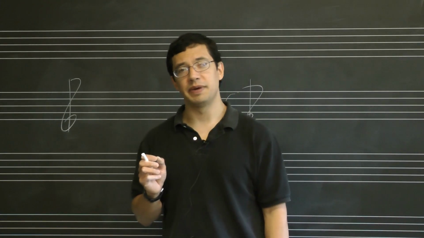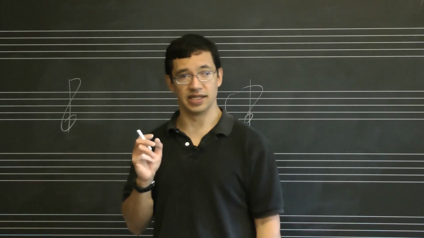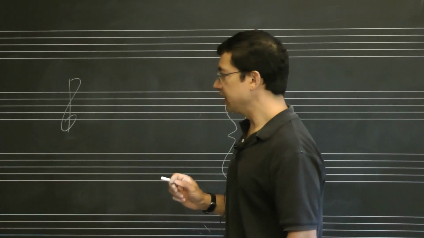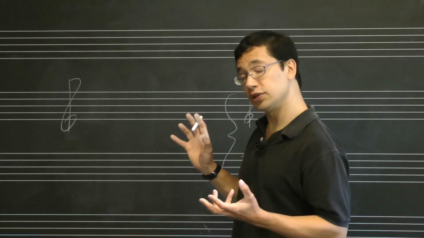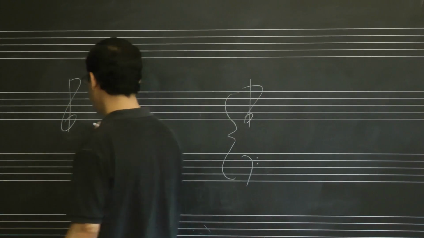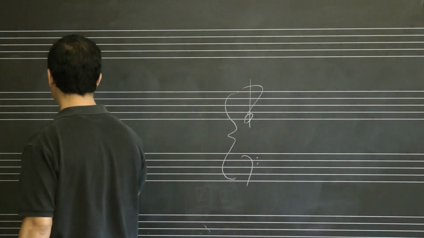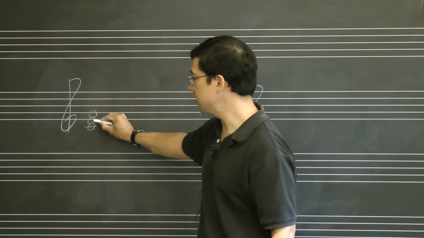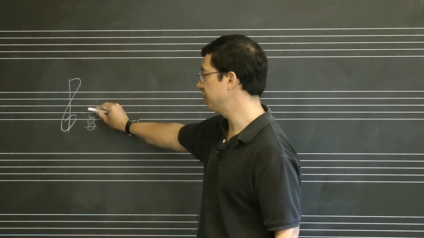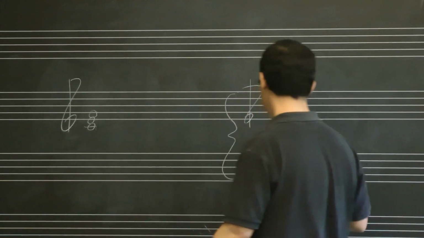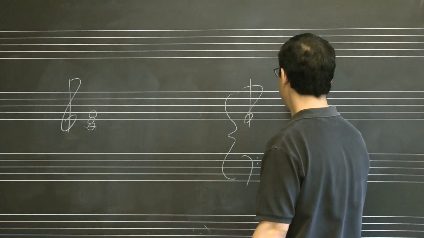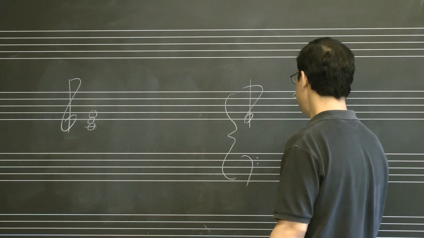In this lesson, we're going to talk about inversions of triads and figured bass. And it's a slightly tricky concept because of this dual status of the triad. So on the one hand, we think of the triad root, third, fifth, actual pitches, an actual third, an actual fifth, written in this way. But we understand that here's a G, here's an E, here's a C.